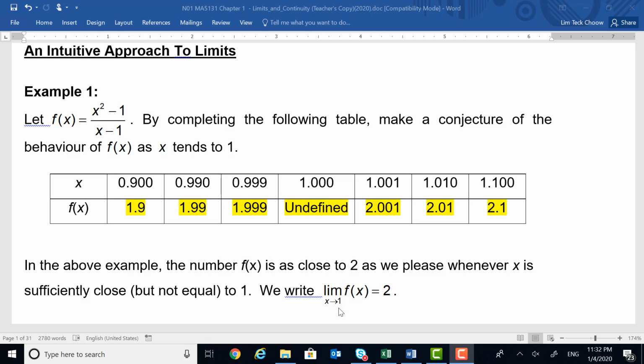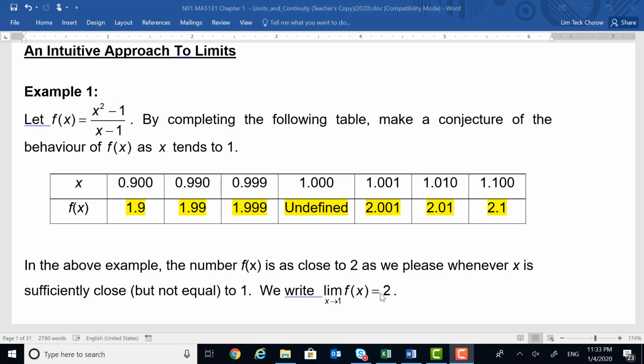Now it can be quite misleading to see the equal sign here. In this case, this equal sign does not necessarily mean that the function f(x) is equal to 2. This entire statement basically says when x approaches 1, f(x) approaches 2. That's what this statement says. f(x) itself at the point in question need not be defined, and its value need not be 2. So this statement itself only means that the function f(x) approaches 2.